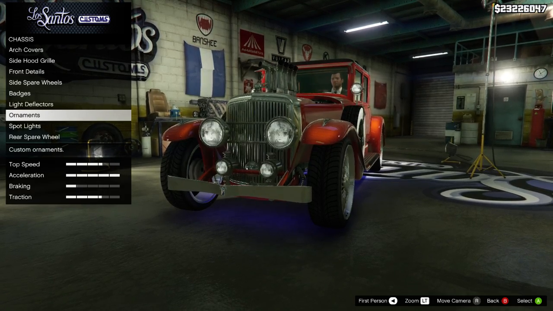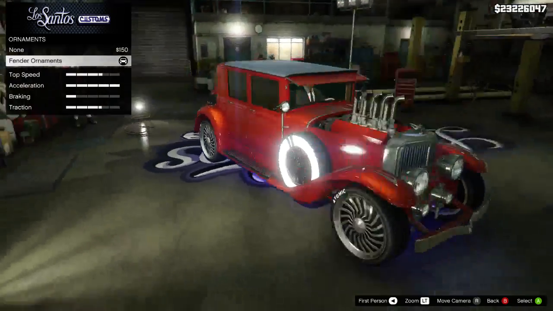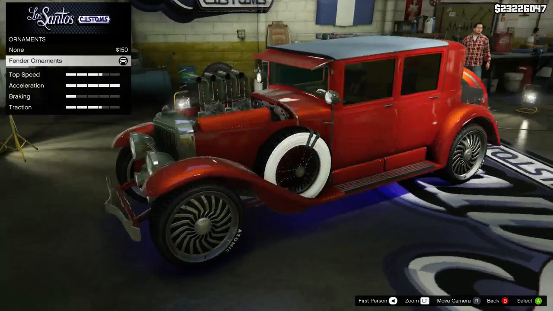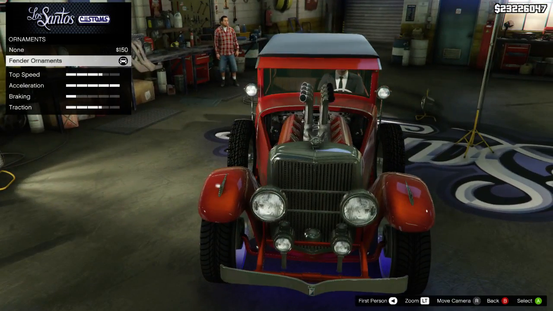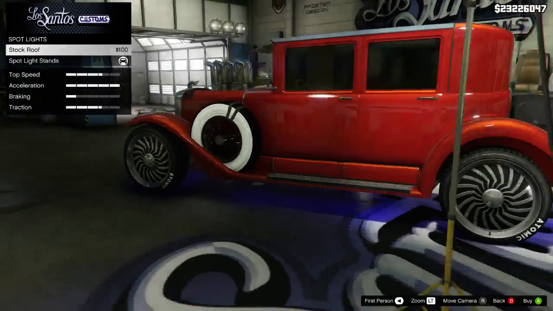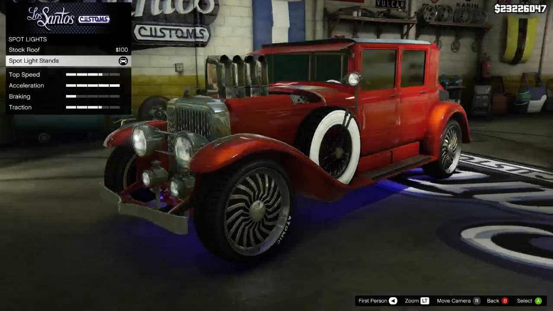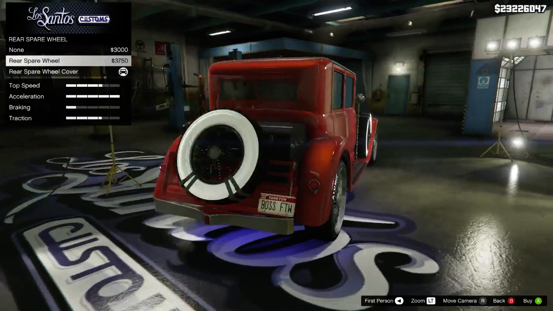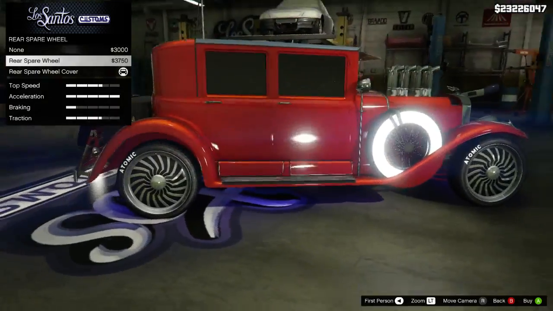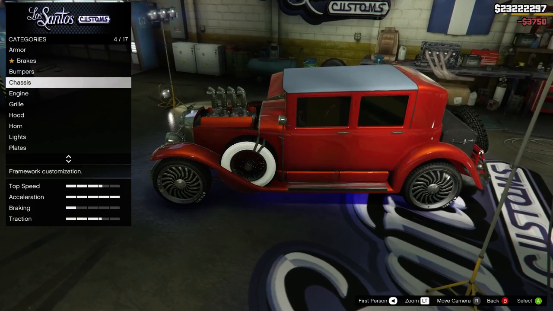So let's move on to fender ornaments. The fender ornaments are those things on the covers for the front wheels. So we will put that right there. We'll keep that on since none really doesn't do anything. Sports light stands, that actually just puts a stand right there on our headlights. I think they're a little sportier, so I'll keep those on. And then the rear spare wheel. Since we're going for this look, I guess we'll do that. That's a beauty right there. Okay, and those are all our options for the chassis.